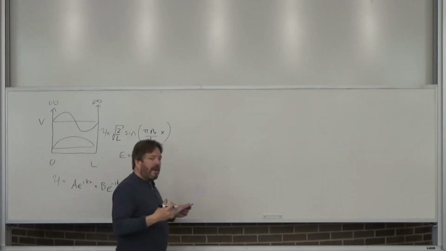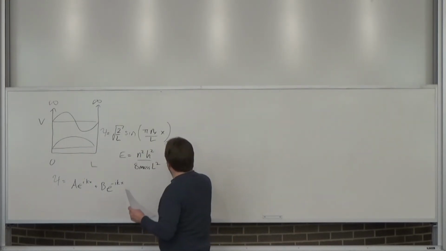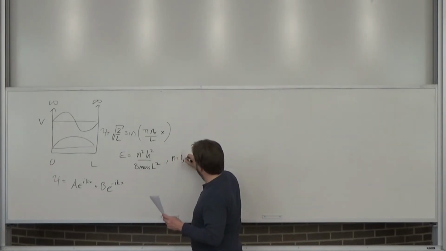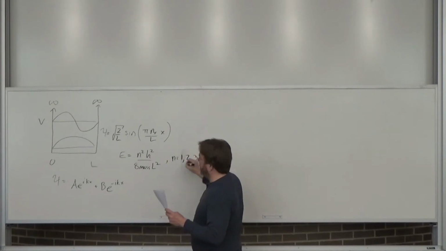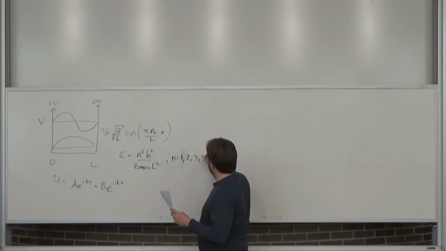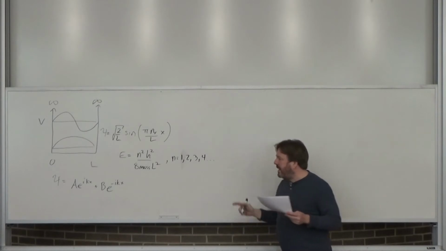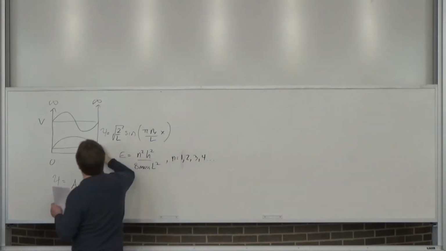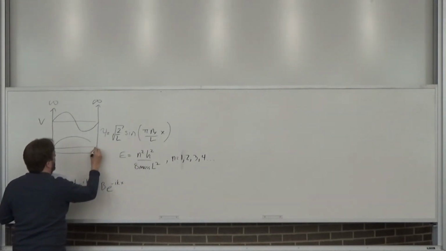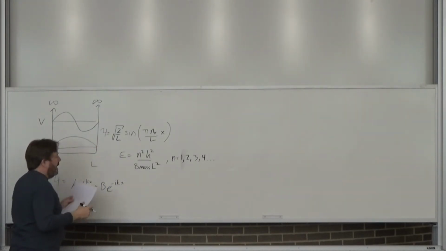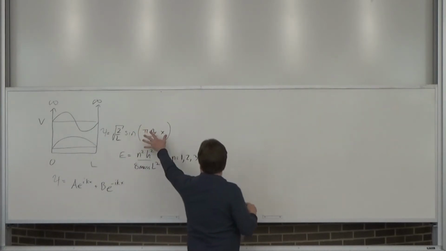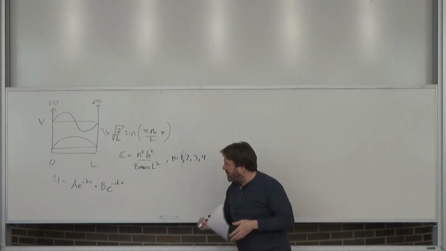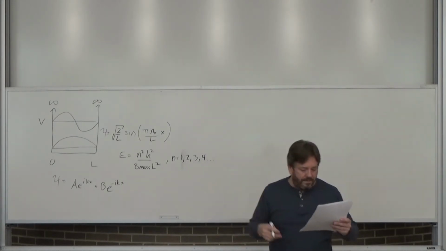Okay. So n, of course, is the quantum number. That was your first introduction to a quantum number. Oh, it can't be 0. There's a zero point energy to this. There's always energy. It's a whole number. And again, this is just because you have to land on 0. That bothers me a bit. You have to land on 0 at the right and the left. And so you have the wave function. You can then use the eigenvalue to calculate the energy, and there's the energy. And yeah, there you go.